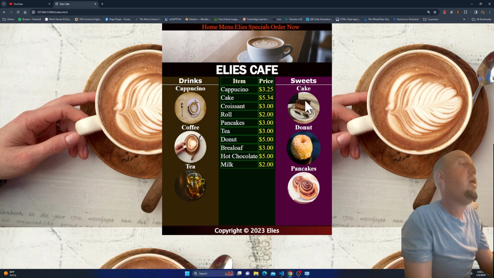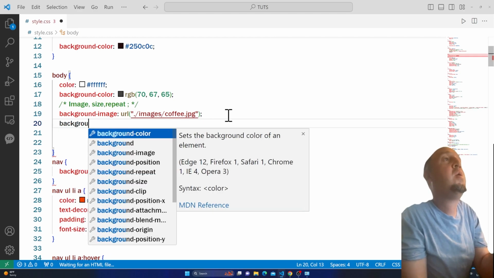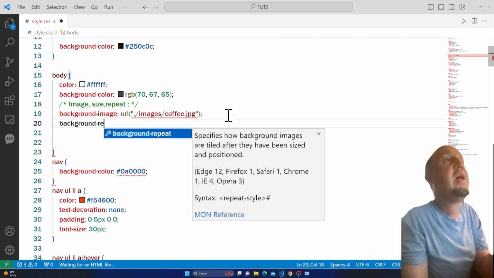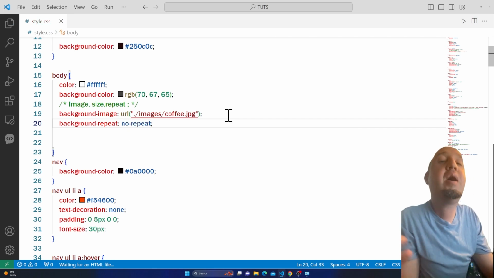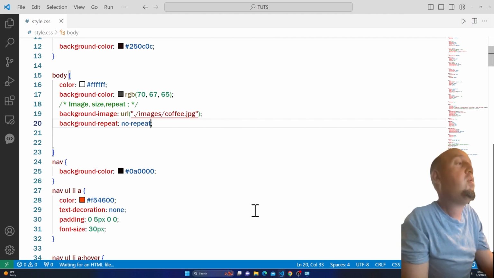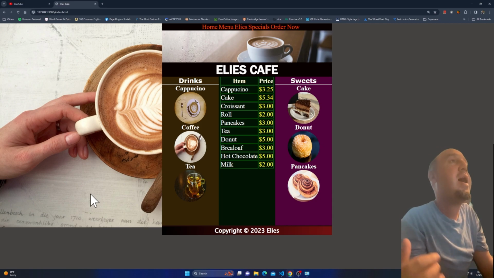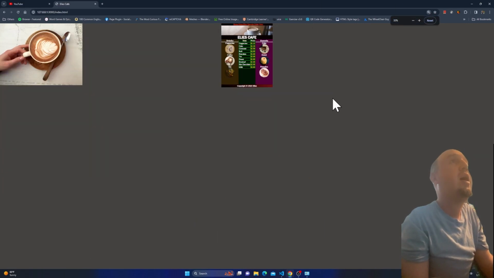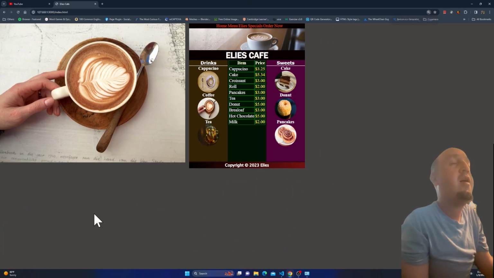So we can add another property. So we can say background repeat. So background dash repeat, and we are going to say no repeat. All right, so background dash repeat, no repeat. I don't want it to be repeated. So we are going to file save and view it. You'll notice that it will be added, but it aligns to the left as I zoom out. So this is not something that I want. I want it to cover the whole page.